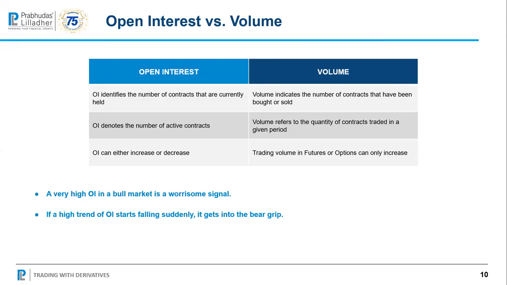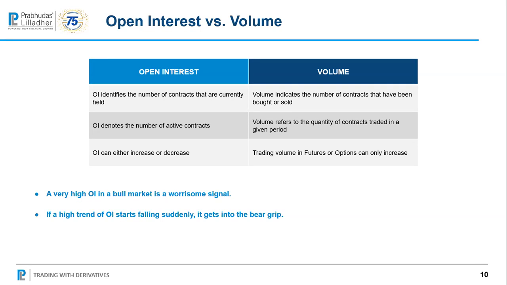So what is OI? OI is nothing but open interest. Open interest, as the name suggests, is the number of contracts that are currently held live in the market, that are active. It is actually the interest of the traders that is lying in the market. It is very similar to its name, open interest. The contracts that are still active, open.